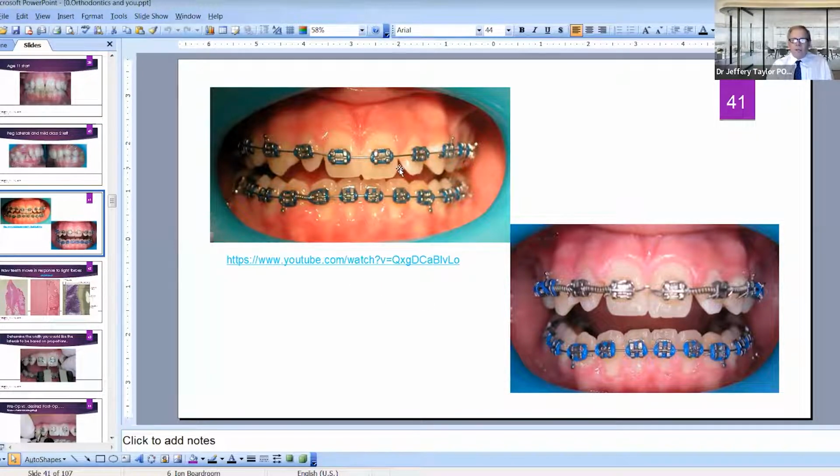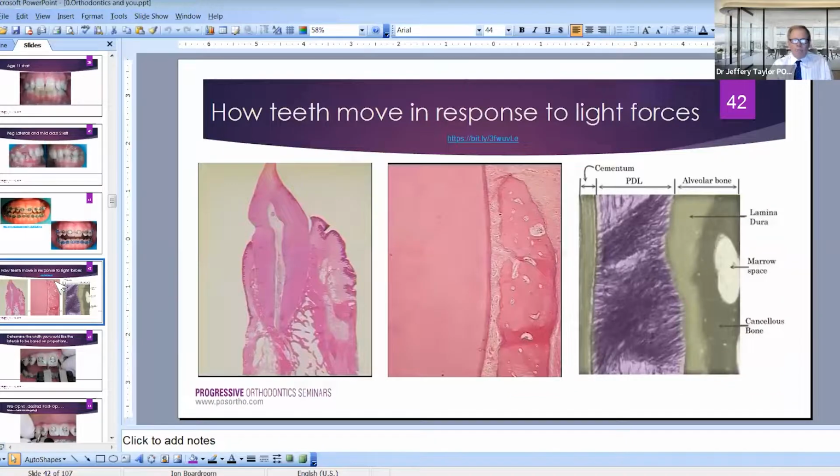And while we're here talking about that, and I talked about how this moves this way and this moves another way, how does orthodontics actually work? And what happens when you push on a tooth? Then it puts pressure on the PDL, and then the cells inside the PDL eat away the bone on the frontal side, and then the tooth will move. And on the other side, the PDL is stretched, and then that lays down new cells with new bone to follow, and it turns into osteoid, and then it turns into bone, and so forth.